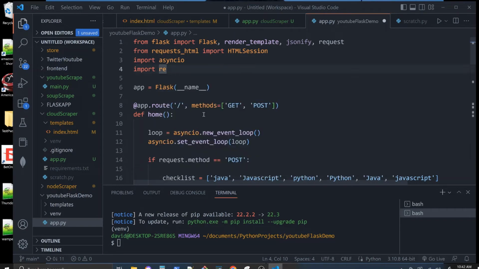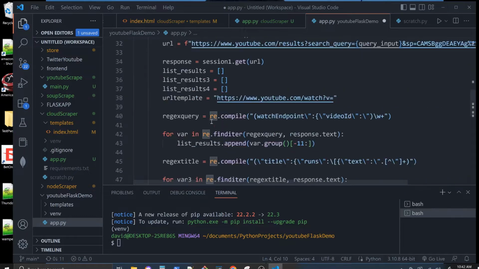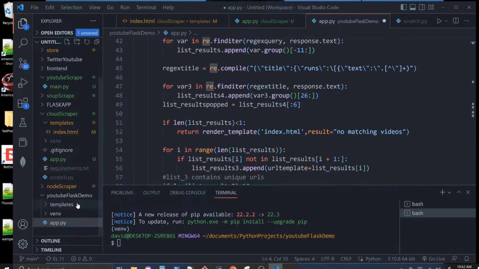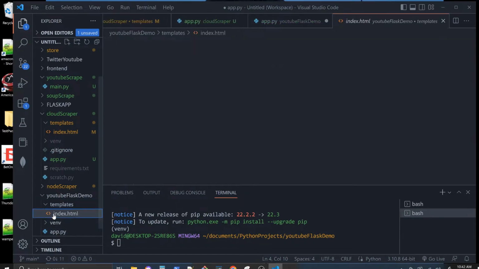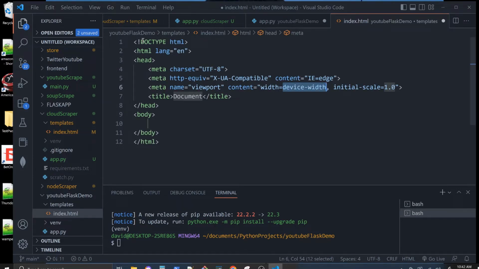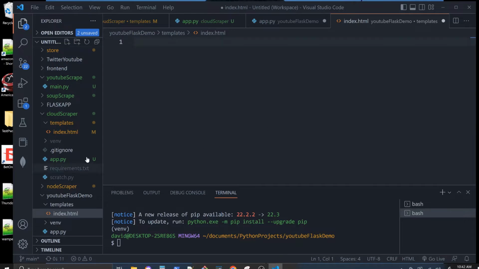We already have regex in here somewhere in the system. Okay, we're going to paste in also the index.html because our index.html is blank. Remember to get your default HTML, usually you do this, right? But we already have HTML, so we'll bring that in.